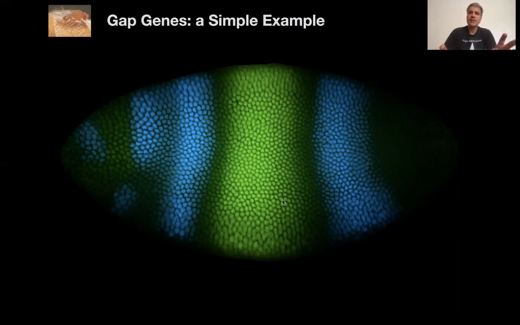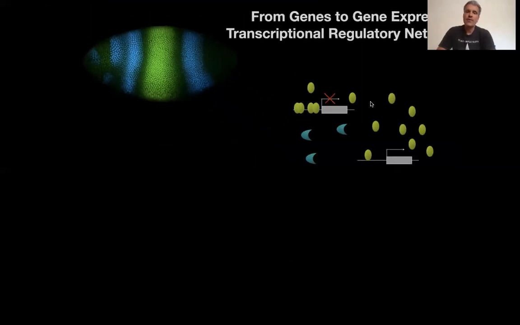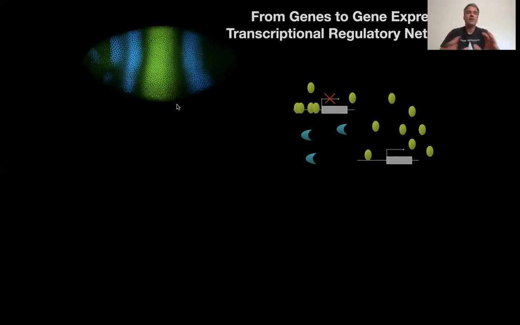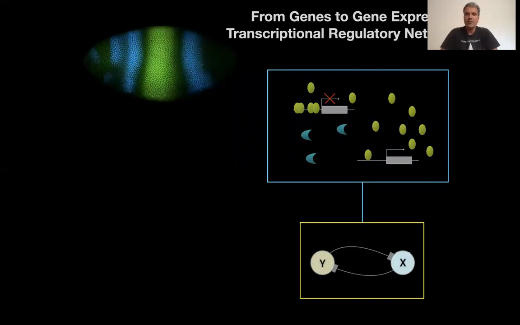These are transcription factors that regulate other genes' expression, and they are present in only a subset of the nuclei. In blue is a gap gene called giant, and in green is a protein made by a gap gene called Kruppel. These two genes regulate each other. We want to find out how they regulate each other and how they generate the pattern we see in this embryo. The striking feature is that none of the nuclei express both of them at the same time — there's a very strong mutual inhibition of these two factors, represented by two T-bars making up this mini gene network.